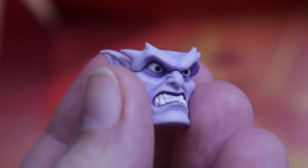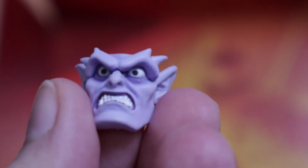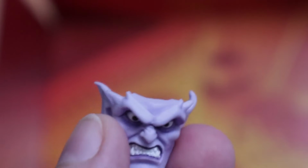That's fine for now. We're looking at the other faces. They really don't want to stay on. At least that one doesn't. And another snarling, angry face. I like these faces. That's what I liked about this. Where I'm like, hey, they're re-releasing these. I already got these. I'm like, extra little weapons, but mostly the faces.